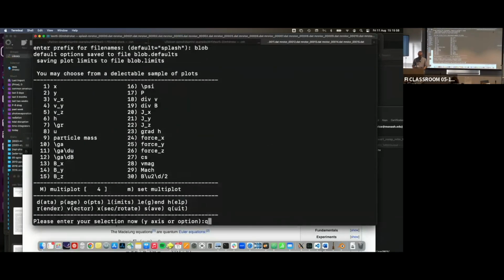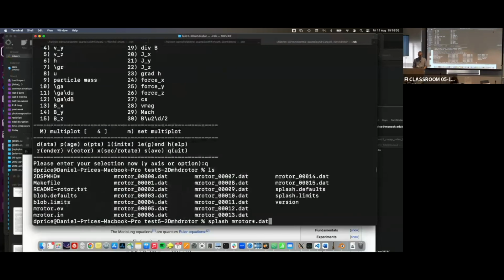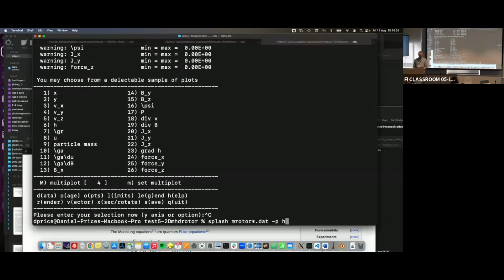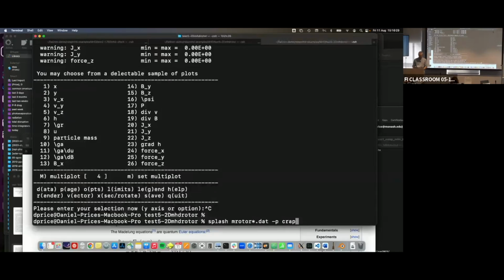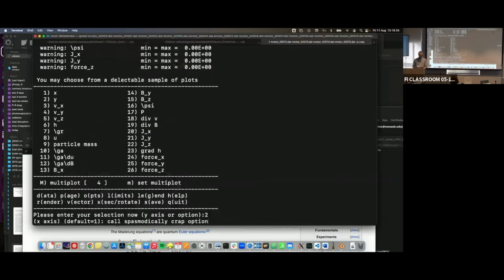You're going to be like splash experts. Your supervisors will be horrified. So then I can just run splash -p blob to use those files instead of the splash.defaults. It's a useful way of getting back to the defaults if you don't want to overwrite the files: just give a made up name here, like blah. It will look for defaults that don't exist and give you back the defaults. Otherwise known as the official splash -p crap option. Ooh, what the heck? So splash -p graph will get me back to the defaults.